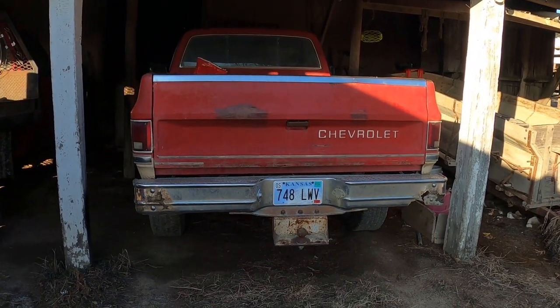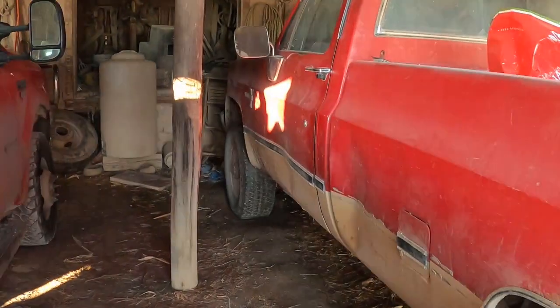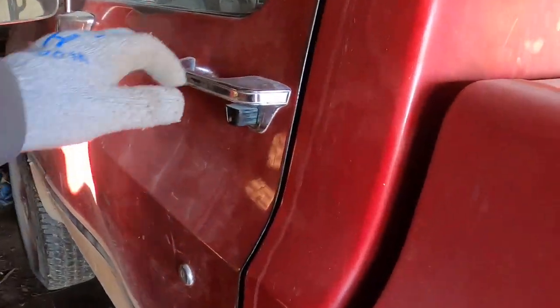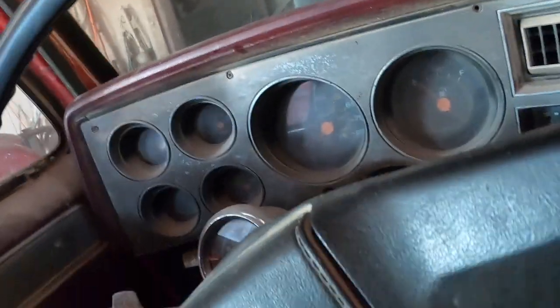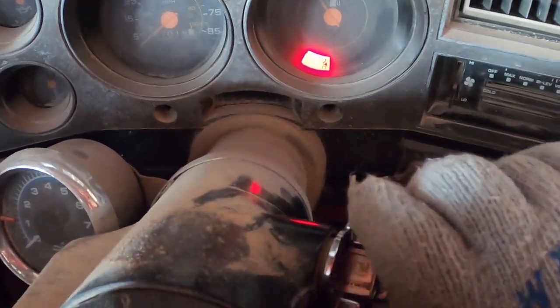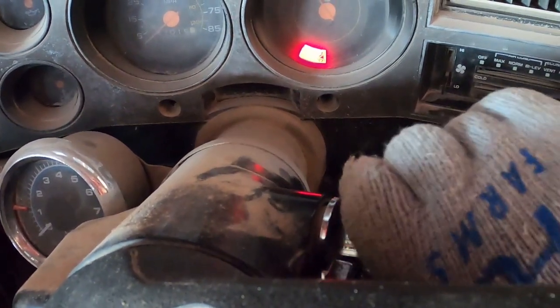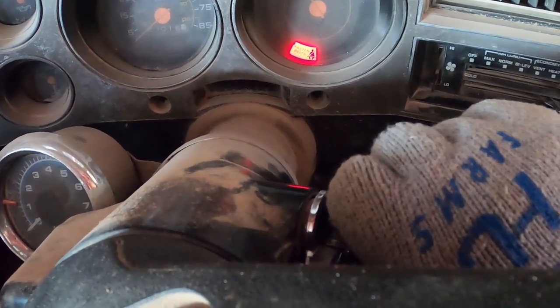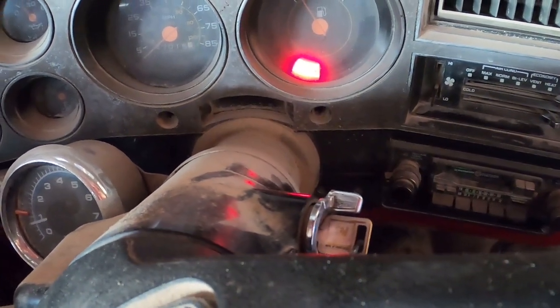Ride along and see what we end up doing. So first, we're going to see if we can fire this old grill up. It's a little chilly this morning, about 20 degrees. This hadn't been started in a while, so let's see what she does. Sometimes it doesn't like to. Oh, come on. She made it.